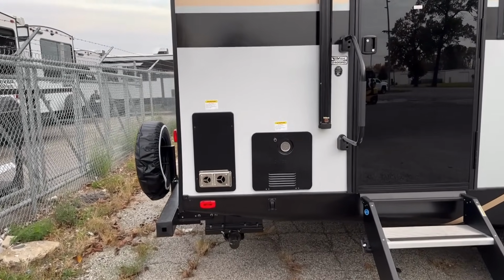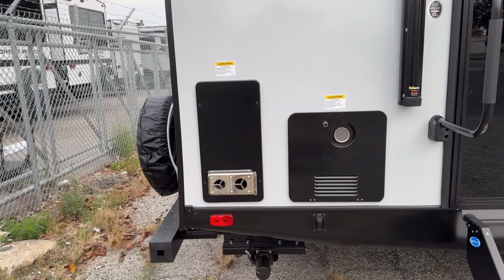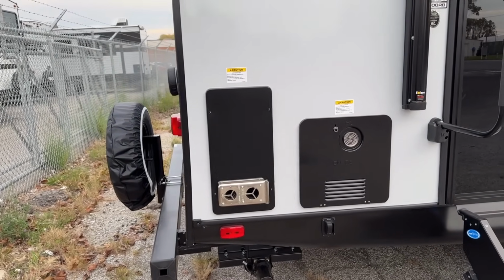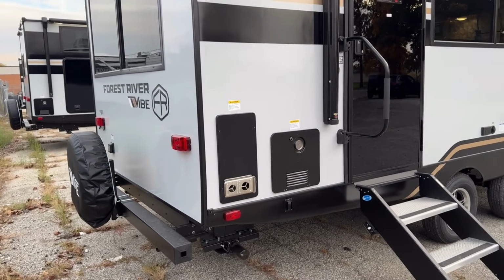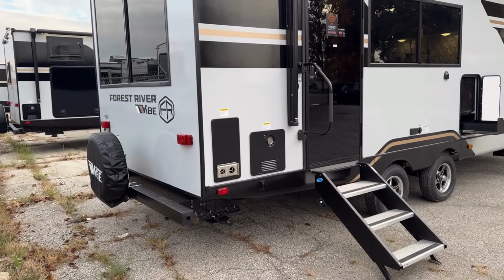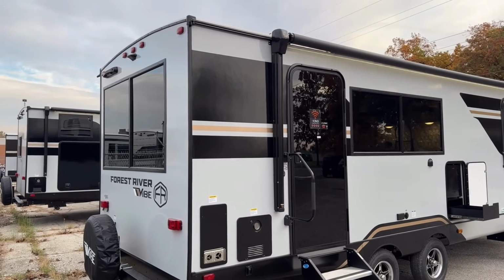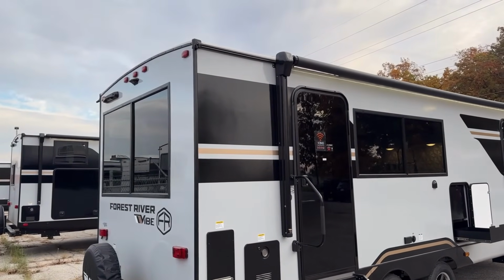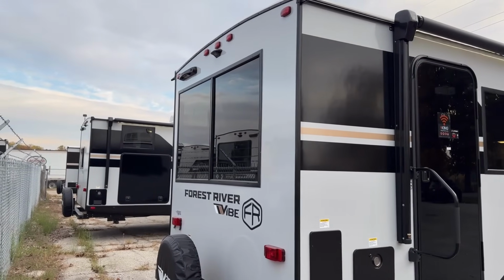55,000 BTU on-demand water heater, furnace in the back corner over here. I don't love that these are over on the campsite of the RV, but they are all the way in the back. They're not in an area where you are likely to have to walk past it on a regular basis. And it's not a bunkhouse, so you don't have a bunch of kids accidentally touching it, in theory. You know what I mean? So I can give it a little bit of a pass on this one. I think that, yeah, it's on the campsite, but it's also out of the way on the campsite.